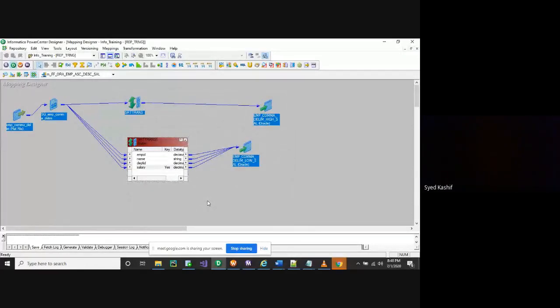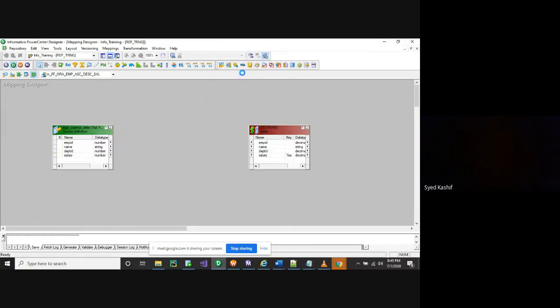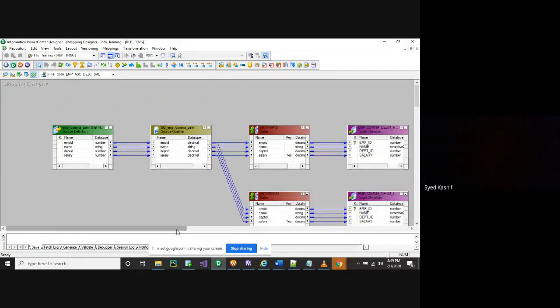Control S. Wait, hold on, one second. Right click and say arrange all. So this is how your mapping should look.